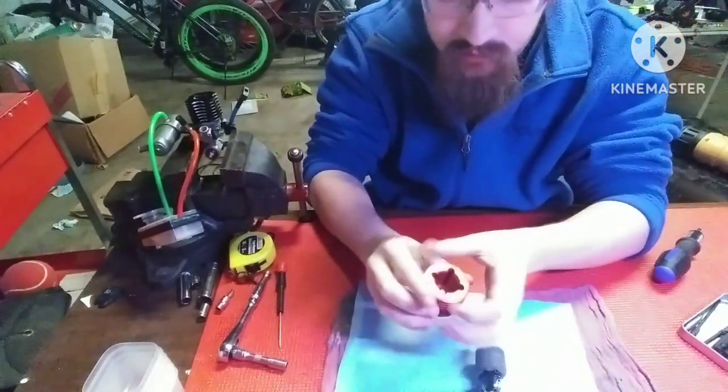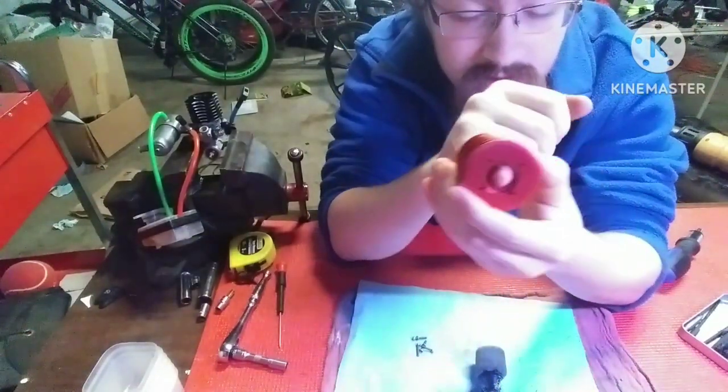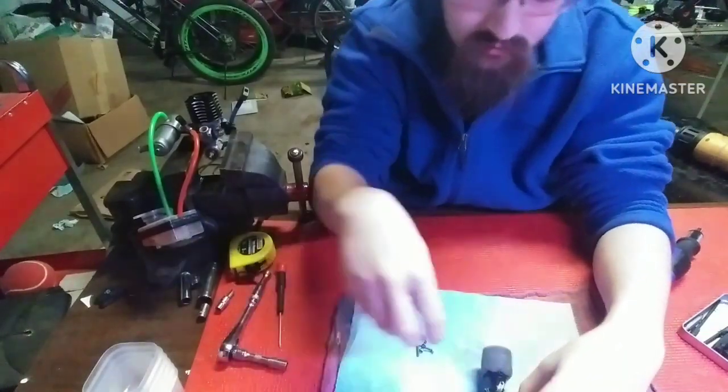So we got the head off. You can see this is a head where the top of the engine, or the combustion chamber part, is not attached to the head. It's separate.